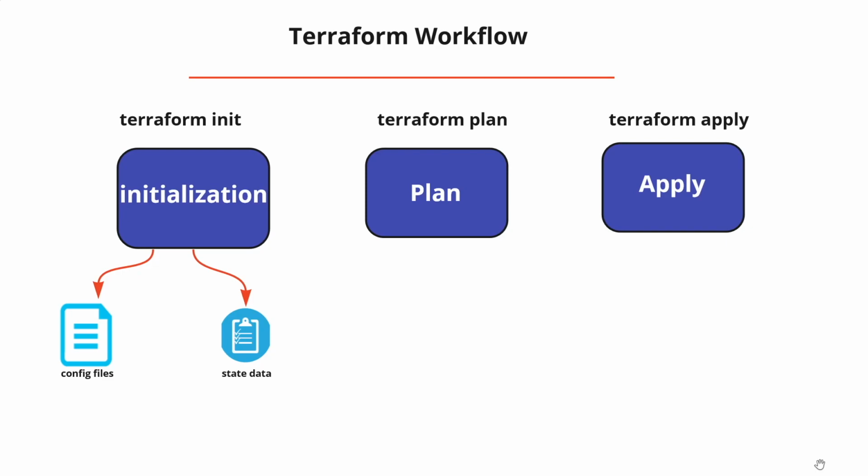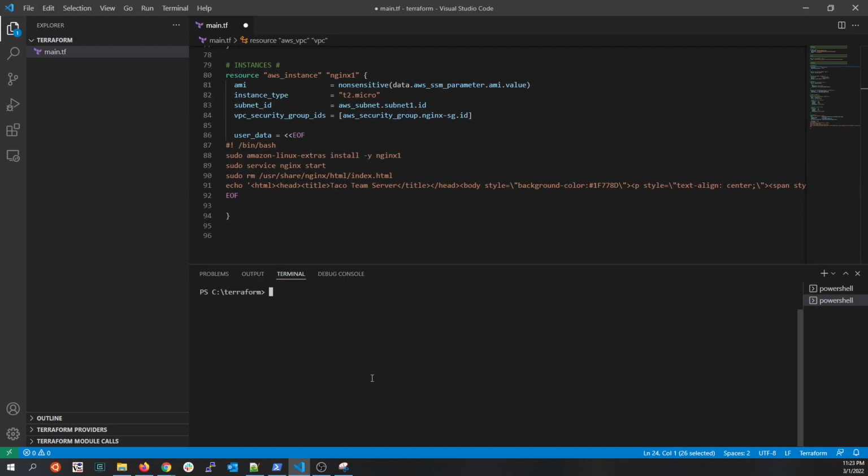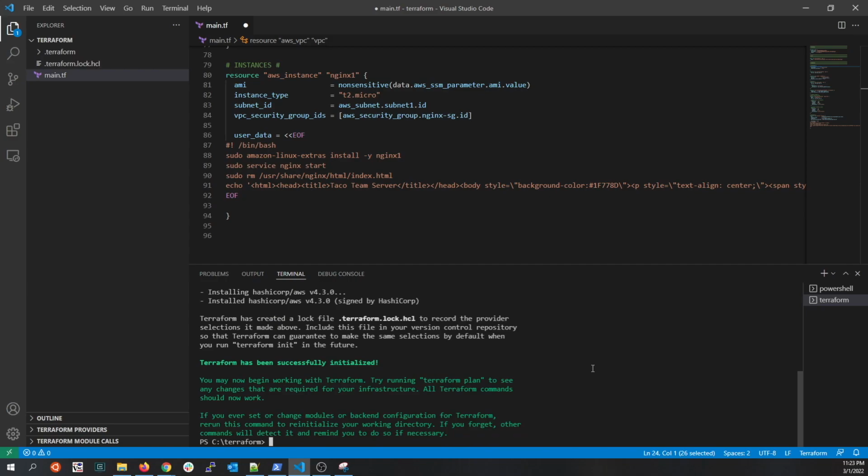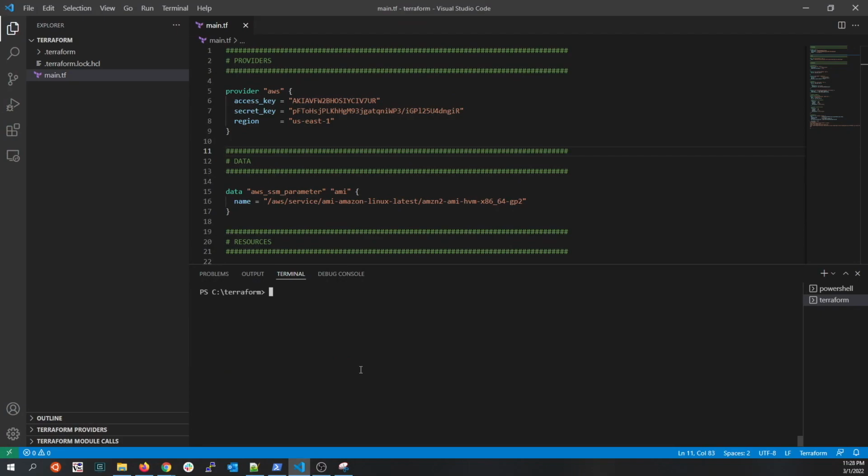So next we are going to actually apply the configuration file we created earlier. Let's do that. As we looked at earlier in the Terraform workflow, the first step is to execute the initialize command. Before that, I want to make sure I'm in the right folder. So over here, I'm going to run terraform init to initialize Terraform. As you see, Terraform is going through the process of initialization, and if it requires a plugin to be downloaded, it will go ahead and download it from the Terraform public registry. Now you can see that Terraform has been successfully initialized. After the initialization, the next step is to execute the Terraform plan.